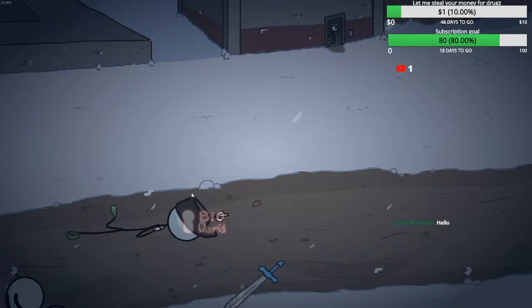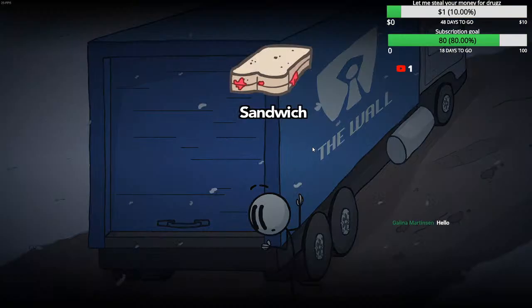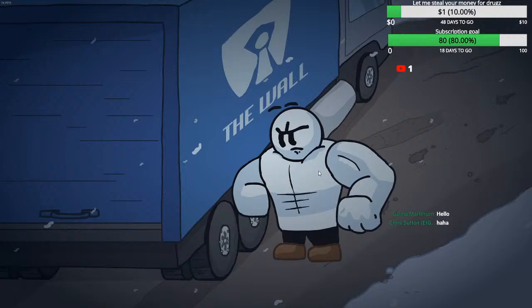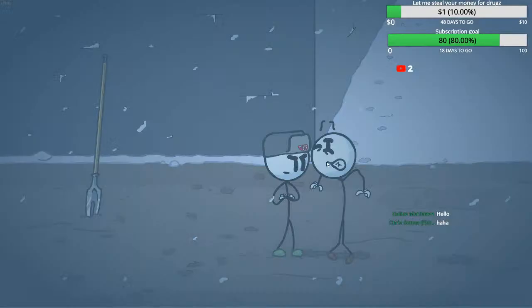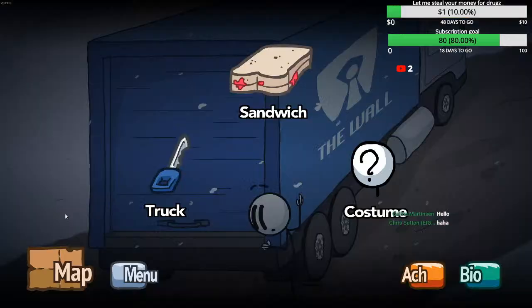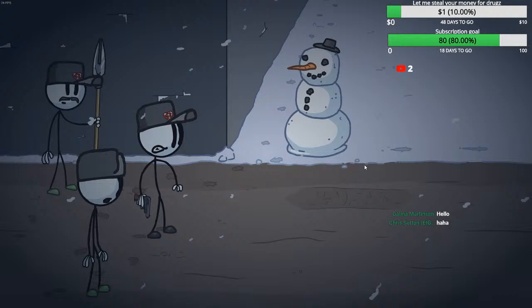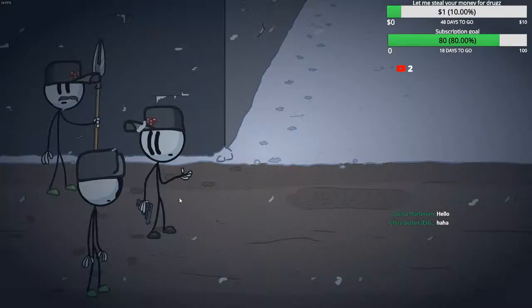Alright, he's up there somewhere. We cannot let him get through this gate. Oh, nice hat. Sandwich? Oh! I felt that one. This one weird trick will make you super buff. Weightlifters hate him. Yeah. Costume? Are you gonna trade hats? Those look so nice. Frosty's escaping! Frosty's escaping? Sure.